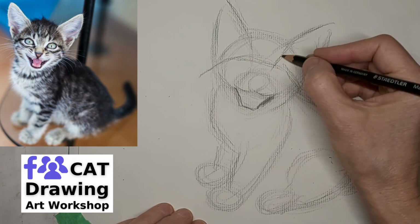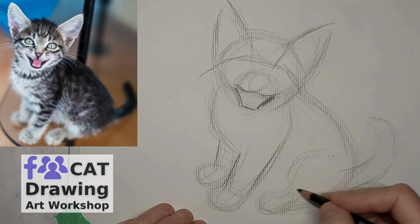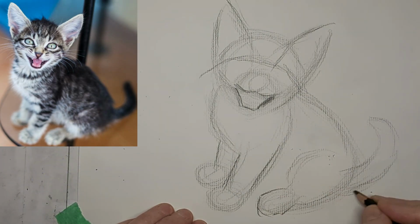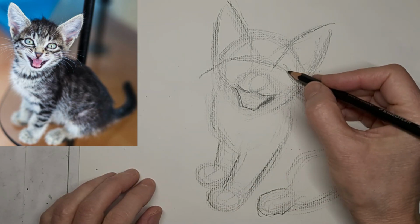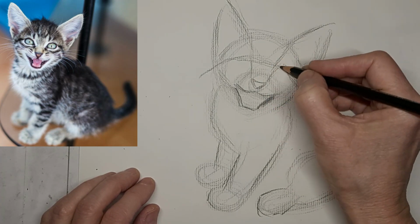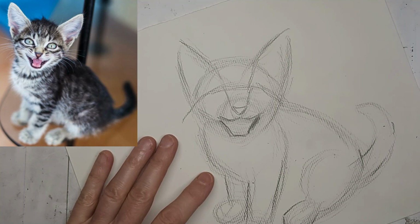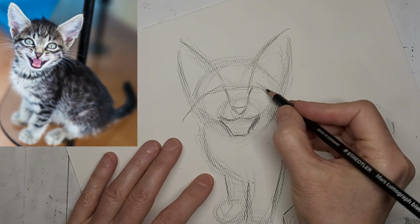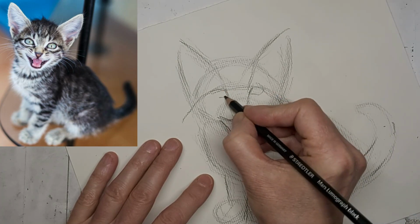Just making sure things don't look uncomfortable, that they look convincing, but allowing for a little bit of wonkiness for that character. It never has to be perfect. But the problem is once you start totally trying to perfect one spot, then everything else looks out of place. So it's kind of nice to just leave it as is. That initial drawing, the first attempt, is, I find, very beautiful.